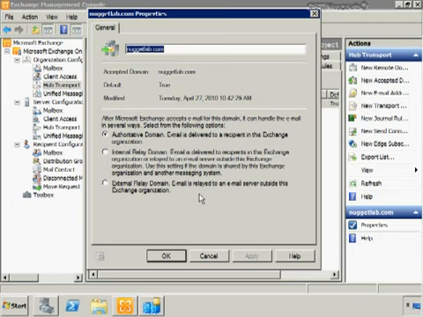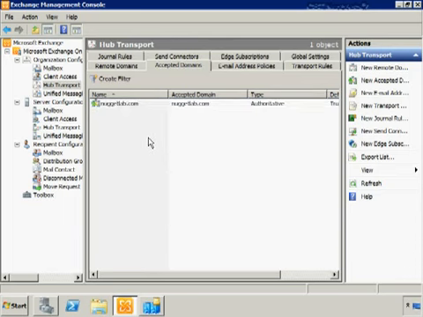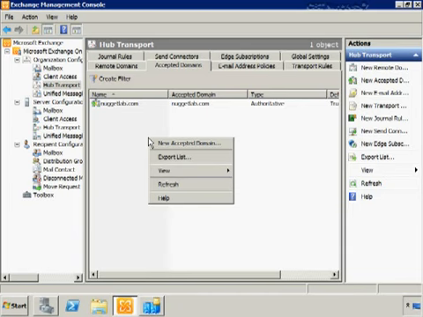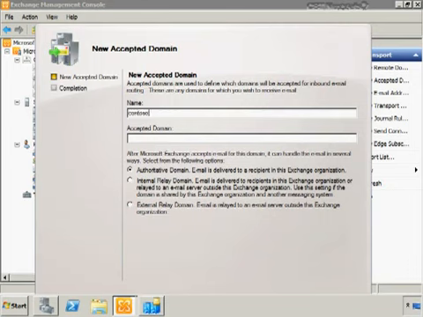So remember, an accepted domain is used when you want to identify a domain that is acceptable to receive mail as. Again, let's go back to our example before where nuggetlab.com bought contoso.com, right? If contoso.com is indeed a domain that people have email addresses for, other people out in the world have bob@contoso.com, and they still want to be able to send mail to contoso.com, right? And you want to be able to receive it and route it to the right person inside, well, you will put this as an accepted domain, right?